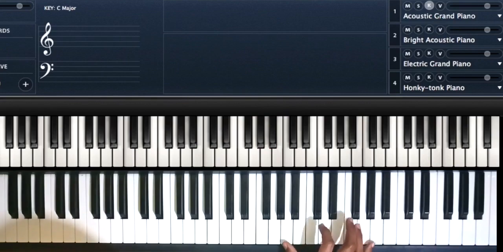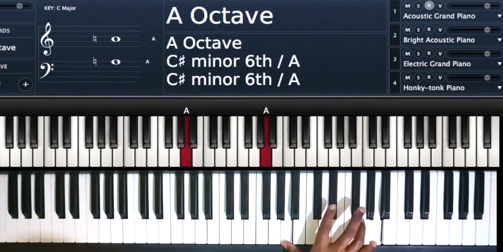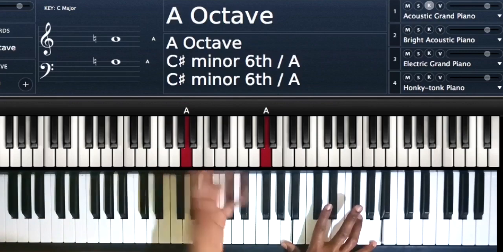For example, I'm looking for the A natural minor scale. So remember, I have a flat 3, a flat 6, and a flat 7.